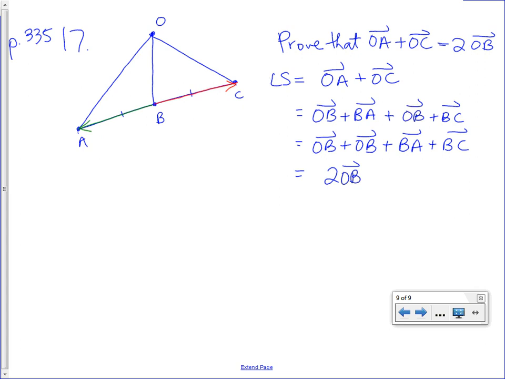So if I moved the red vector to there, and again, human error, okay? Do we agree? What do we notice is happening here? You're going to get the 0 vector, right? It's like I go there, I come back. It's the same because of the fact that B was a midpoint. That was the key, though. You had to recognize that B was the midpoint. So these vectors have the same magnitude, but are opposite in direction.